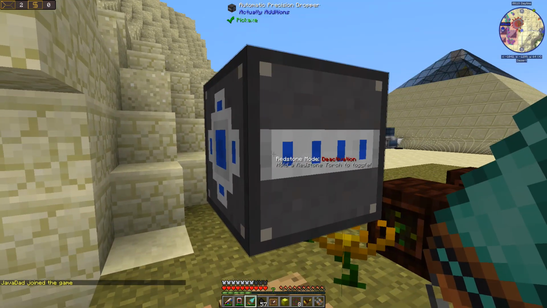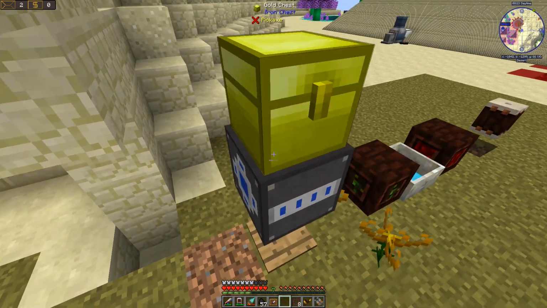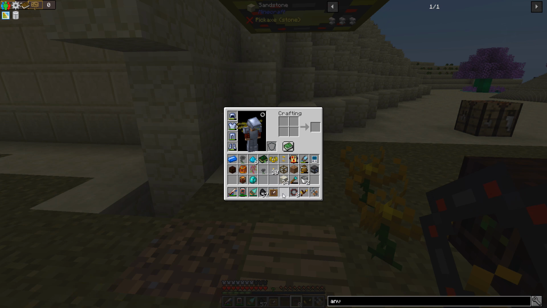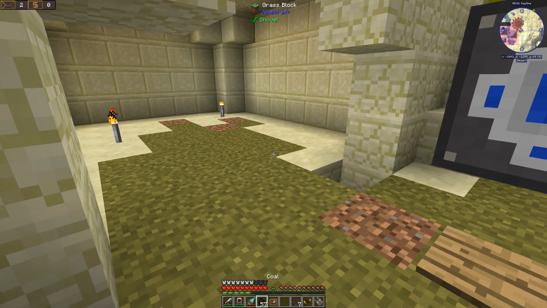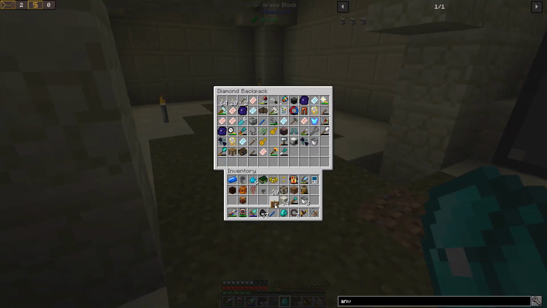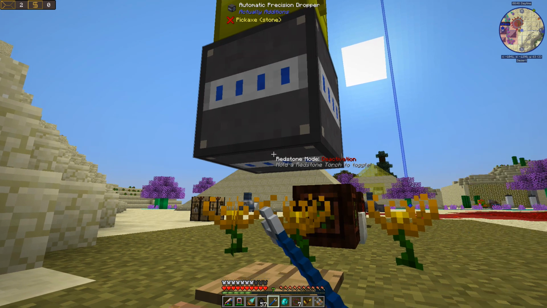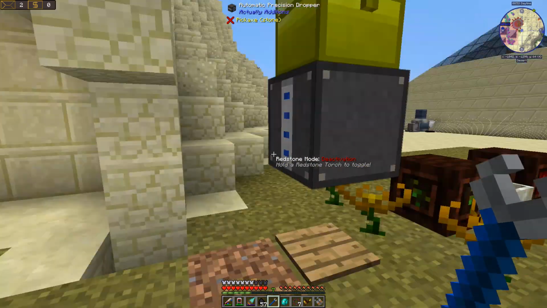Okay, so what we want to do is let's put a chest on top of this guy. All right, we can use gold. Why not? All right, we'll break this thing. And then we're going to put one of these guys here. Okay? Yeah. And then we're going to put this back. And then we need to get our rotator, our crescent hammer. Let's get that. And then let's just go down here a little bit so we can see. There. Okay. Want that to be facing down.